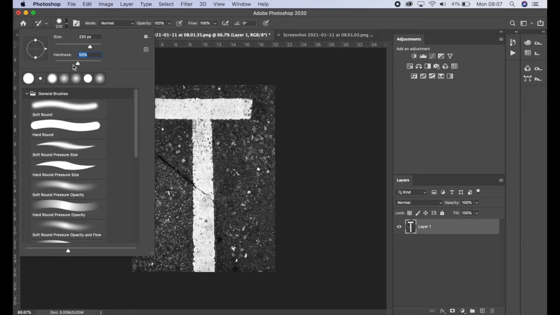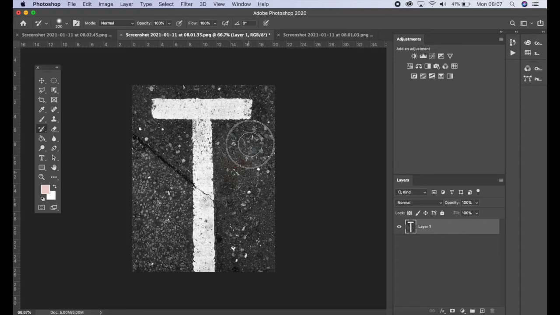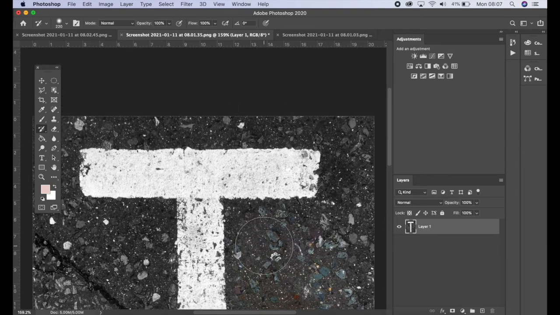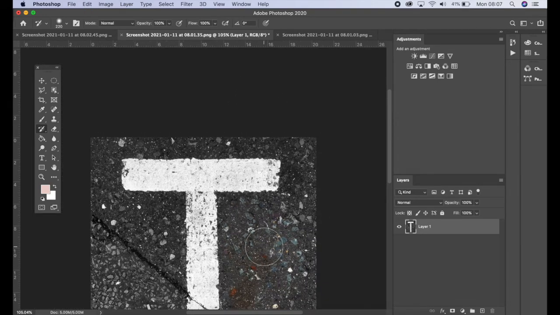And then what you would do is paint the area out. So if you look here, if I click, can you see the colour is coming back? So it's going back that step.